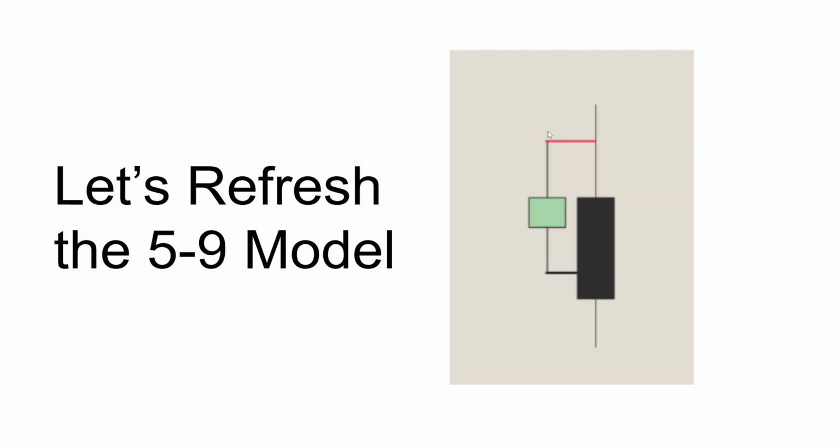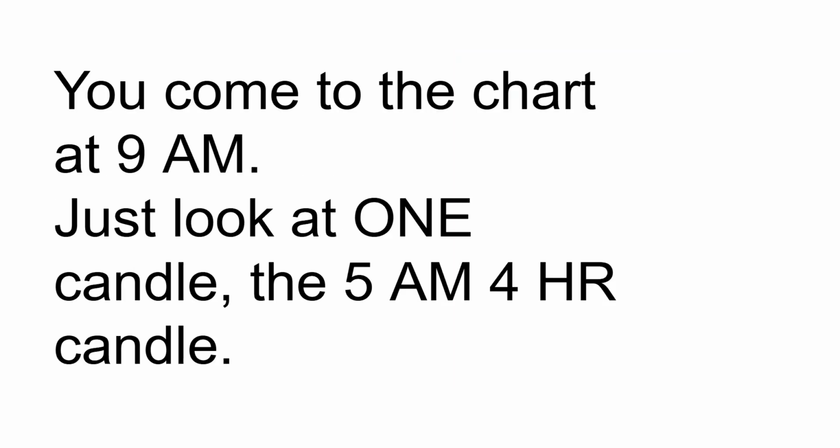If you come to the chart at 9 a.m. and see this type of price action here, price opened here on this black candle, it went up, and then as soon as it closes below, see where that red line is, the high of the candle, your goal is to catch this price move down, and then it closed right here. Your goal is to just catch this downward price action and catch that momentum. Ideally, you want to be out by 1 p.m. Ideally. So that's the hope. All right, let's take a look.